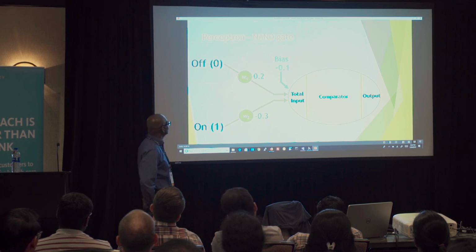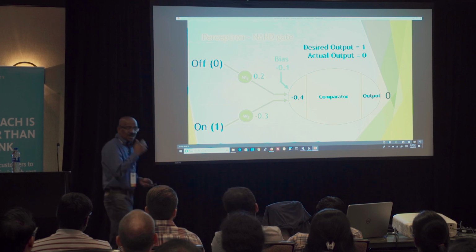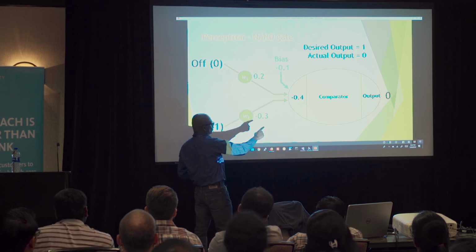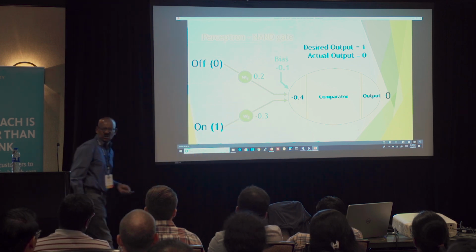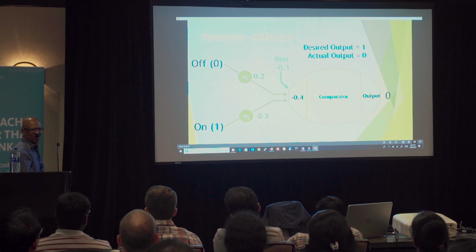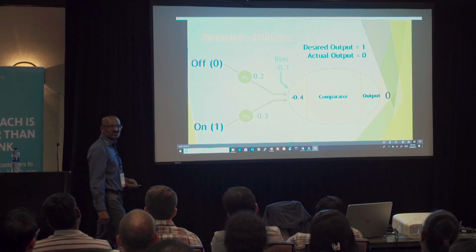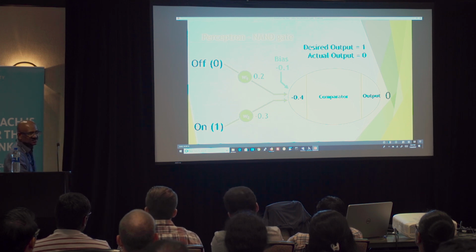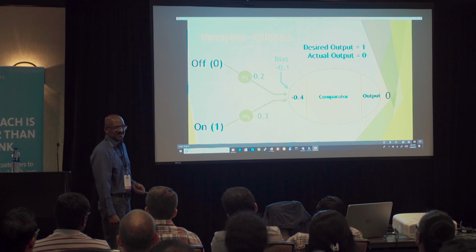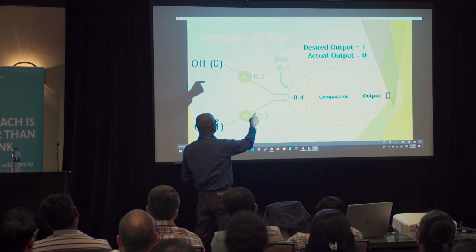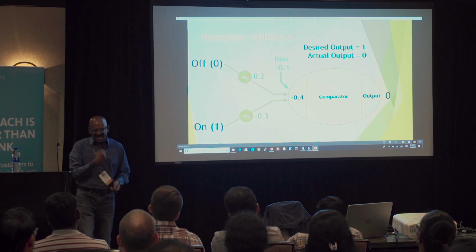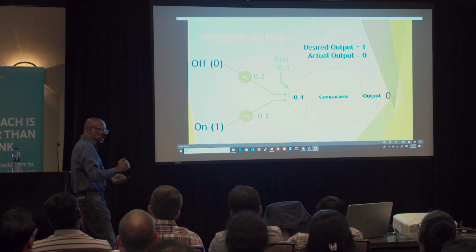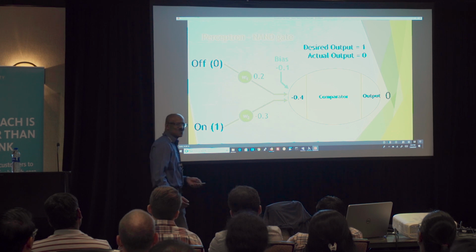Keep that aside. Let's find out what this is going to give me, or what is the result. If you do the multiplication of 0 multiplied by 0.2 plus 1 multiplied by minus 0.3 plus the bias, you are going to get minus 0.4. And as you know, minus 0.4 is less than 0. So this output is 0. The desired output is 1 because 0 NAND 1 is 1. But we got a wrong answer. That's okay. What changes should I make to these weights and the bias in such a way that a small change can make a significant effect in that particular output, so that slowly it starts moving towards the desired output.